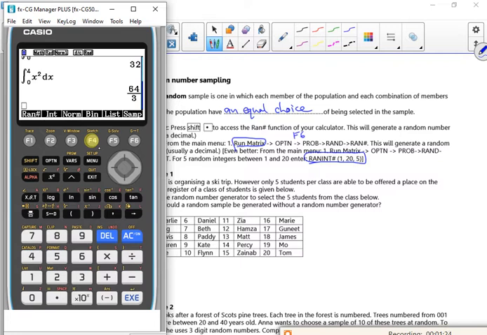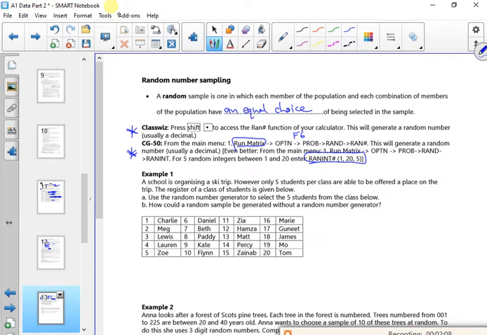That gives us Rand. I don't want that one. Oh, RandInt. I want that one, F2. There. RandInt. If I do 1, 20, I'm choosing between 1 and 20. And I didn't know you could do this: you can put 5 on the end. And look at that. Isn't that nice? Last year, I just got between 1 and 20 and kept pressing it over and over again. So that's quite nice, that you can choose your 5. You know you could do that.